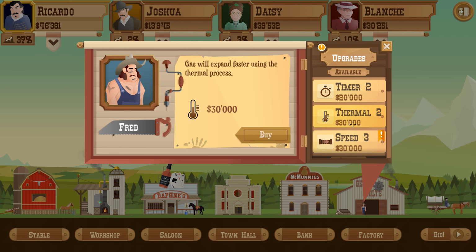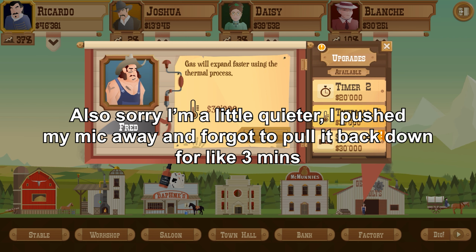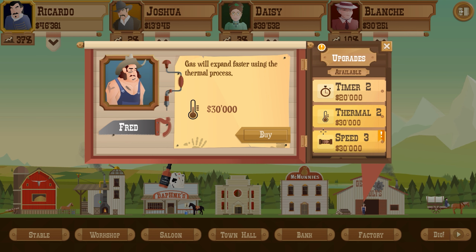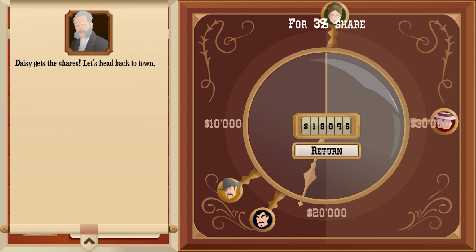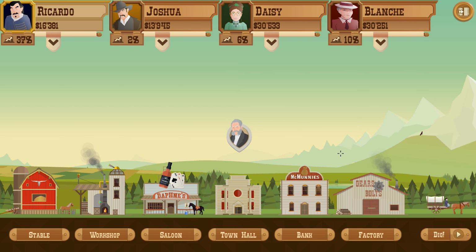Thermal 2. Gas will expand faster using the thermal process. Okay, gas will expand faster. I don't even think I really need it, but I kind of want it. I'm willing to buy this and then let me lose the stock thing. I'm okay with losing stocks then. Take your stocks, bro. Oh, she's going cheap for 3%. Really cheap. Wow. 18. Okay.